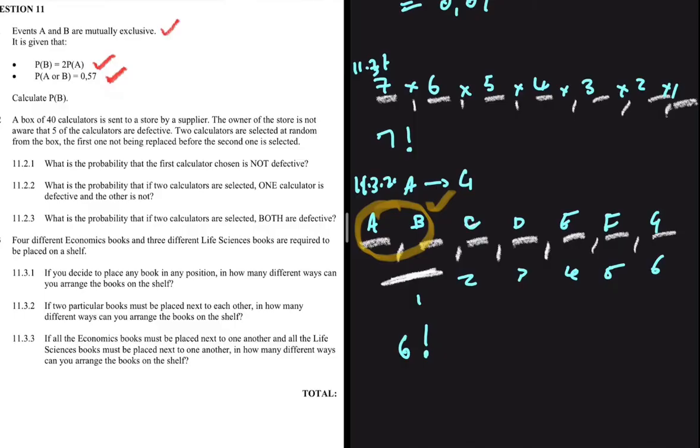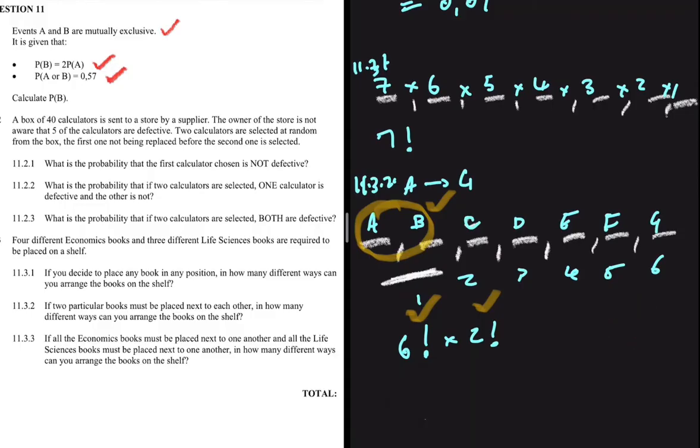But you have to realize something. This first slot, there's 2 factorial ways of arranging it, because you can put it as AB or you can put it as BA. So you have to say 6 factorial multiplied by 2 factorial. This 6 factorial is just us realizing that the 2 books must always be close to each other. So we no longer have 7 factorial anymore, but 6 factorial. But still, if those 2 books are close to each other, we don't have to necessarily arrange them in one way. You can say AB or you can say BA. So that is why we are multiplying by 2 factorial.